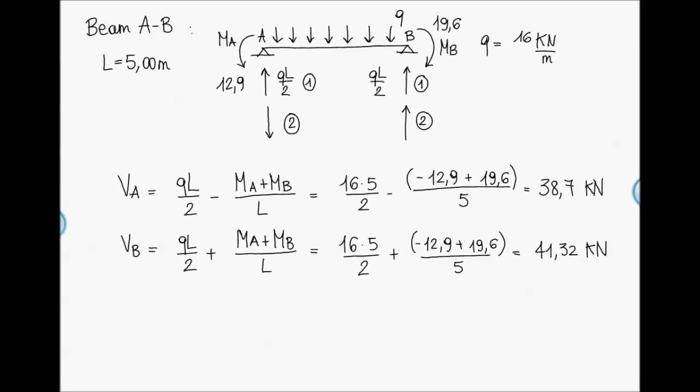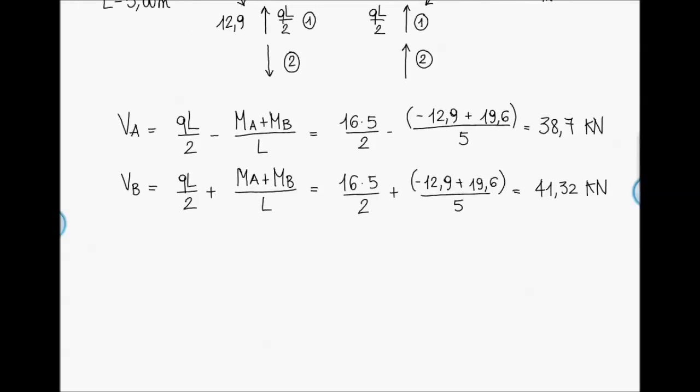Considering the linearity of the shear diagram, we can evaluate also the point in which the shear is 0, which corresponds to the point in which we will have the maximum positive bending moment. So, by a simple proportion, we can evaluate xm, the abscissa along the beam on which the shear is 0, as VA over (VA plus VB) by L, which is equal to 2.42 meters.